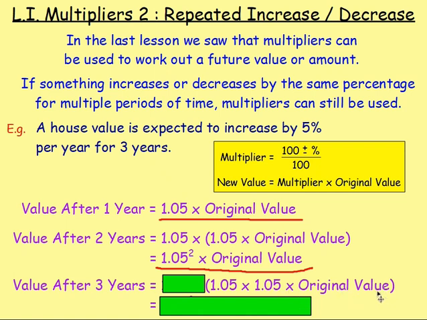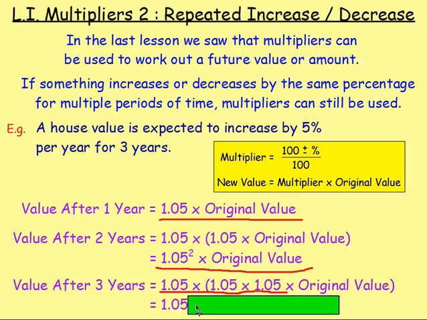If you then want to work out 5% of that and add it on, again the multiplier, 100 add 5, divide by 100, would be 1.05 times all of that. But again, there's a quicker way of saying that. If you look here, you've got 1.05 times 1.05 times 1.05. Bethany, what's that then? Brilliant, that is 1.05 cubed. And that will then be multiplied by the original value. So you can see that if you want the value after 3 years, you do 1.05 to the power of 3. It's the multiplier to the power of 3.